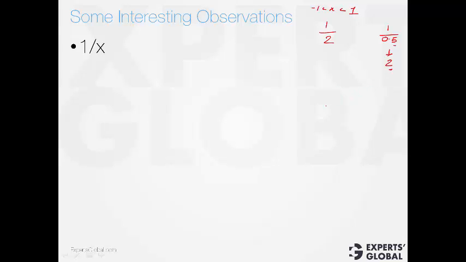Similarly, in the case of negative numbers, we think that if it is -2, then 1 upon -2 should become a small negative number. It becomes negative 0.5, so the value is less negative, therefore more than the original value. However, again look at this range. Take a negative 0.2. Take the reciprocal of it and it suddenly becomes a big negative number, negative 5.